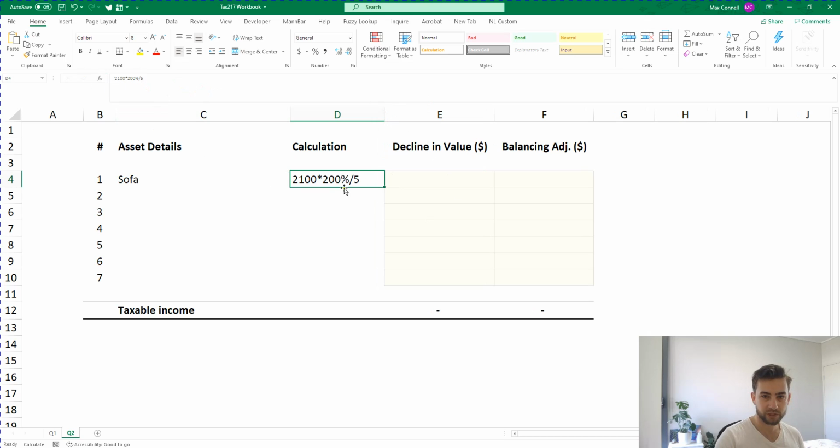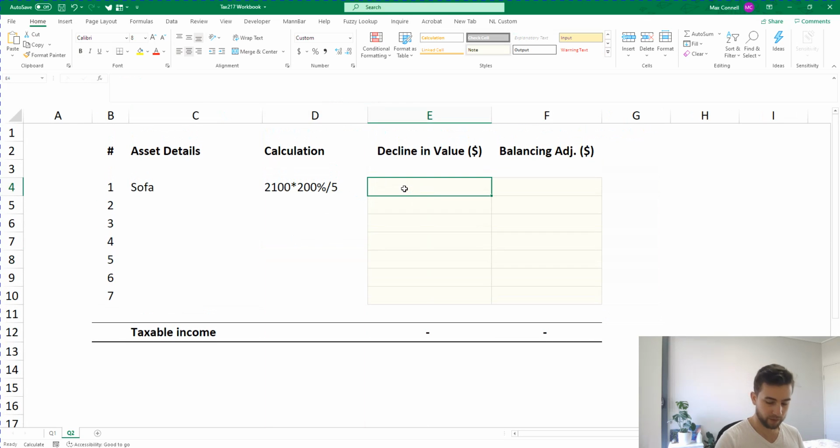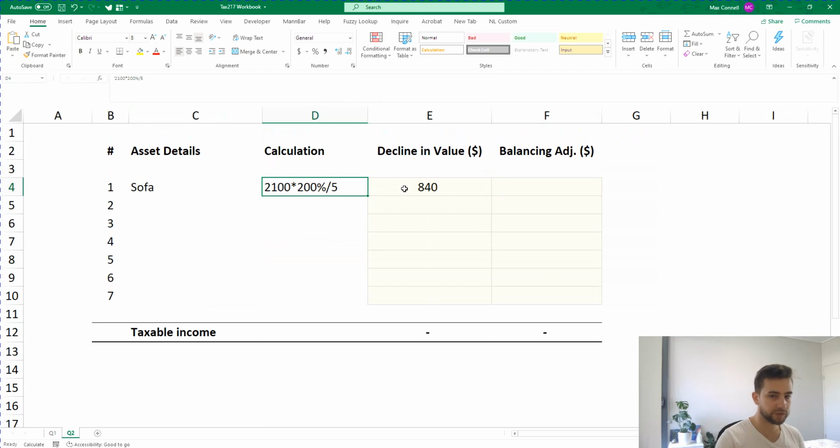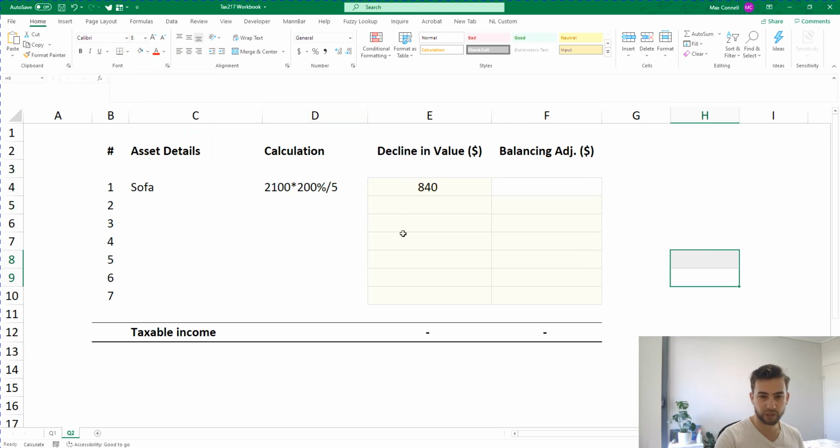I'm not going to do it. I'm just going to type in the formula because I'm using Excel. But then you'd put your written answer over there, just so the marker can quickly see, yep, okay, that's your workings on the left-hand side. That's your answer on the right-hand side. And there's no balancing adjustment because I haven't sold this asset, so I'm not going to put anything there.